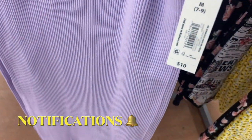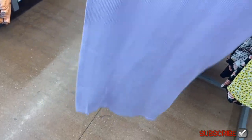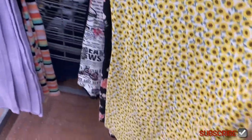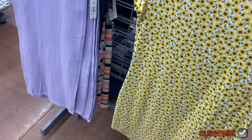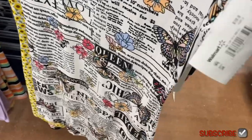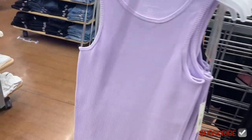They have so much new stuff. These are ten dollars — seamless high neck dress, No Boundaries, extra small to 3XL. It's a little fitted, ribbed, like a racerback tank top but it's actually a dress. Really cute in lavender. They also have a new pattern — also ten dollars. They have flowers, solid green, black, and now this newspaper print. It looks like someone may have bought this one online.